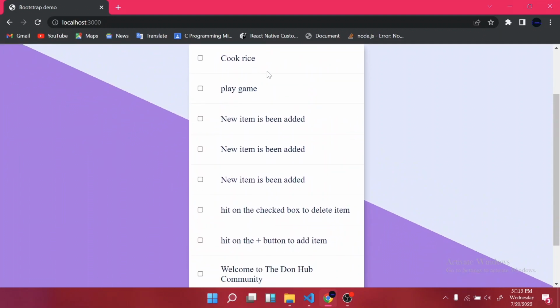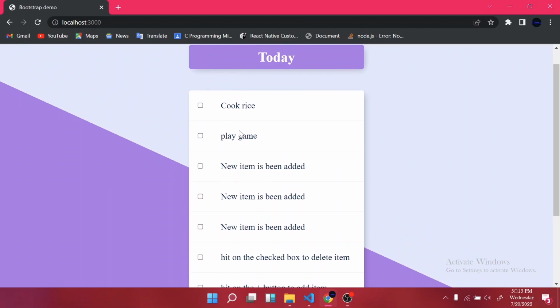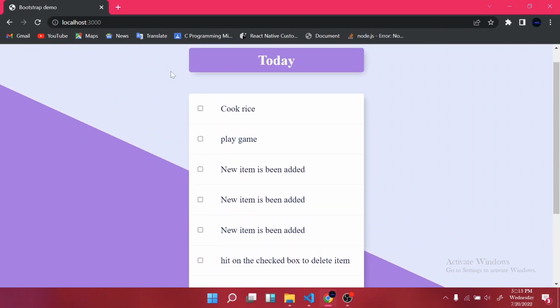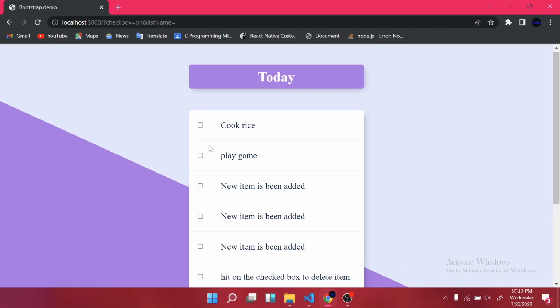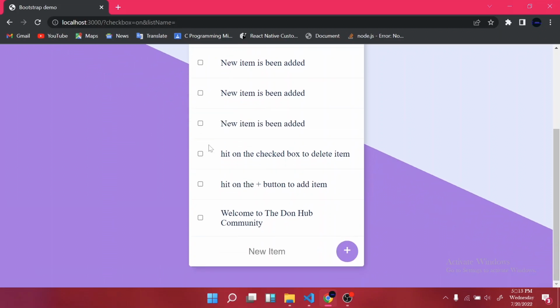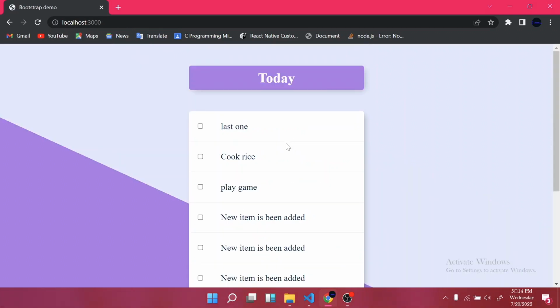All right, so now whatever we will add will be at the top. So what is left is how we can delete items from our front-end template, right? So far we've been able to add stuff to our item model. So let me add the last one, and then let's add it. Wow, so now our app is beginning to work like how we expect it.